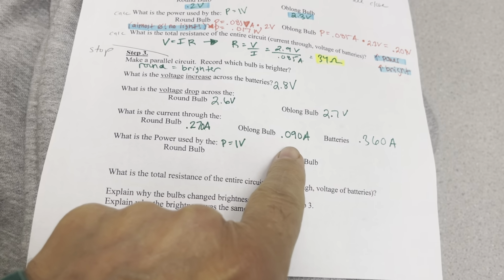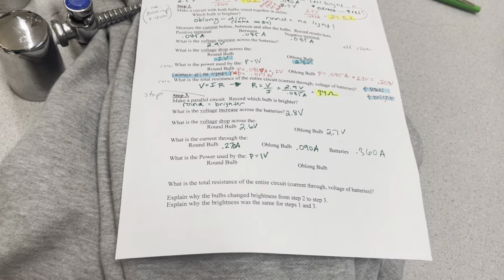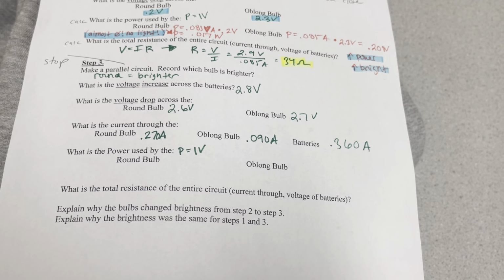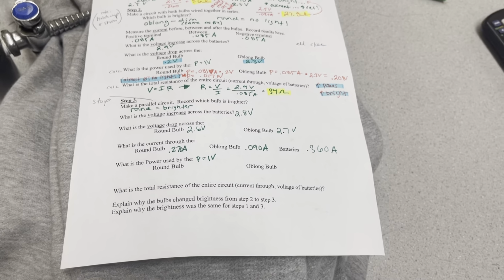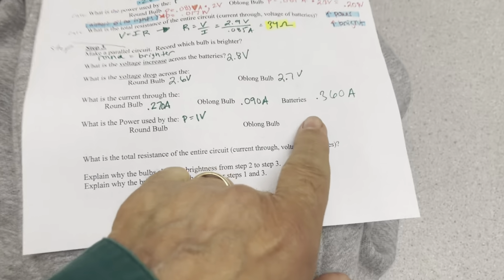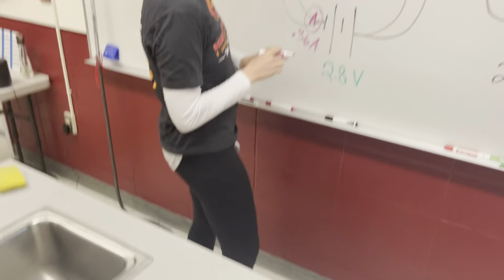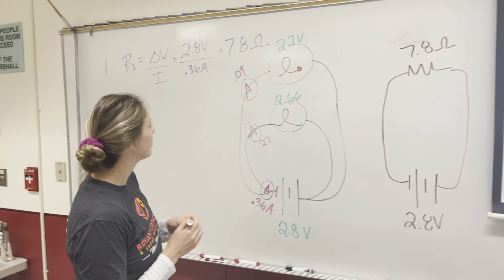You've got 0.27 plus 0.09, which is 0.36, isn't it? 27 plus 9 is going to be 36. Which is the current flowing through the battery. So the current through one. And doesn't that make sense? It makes sense.